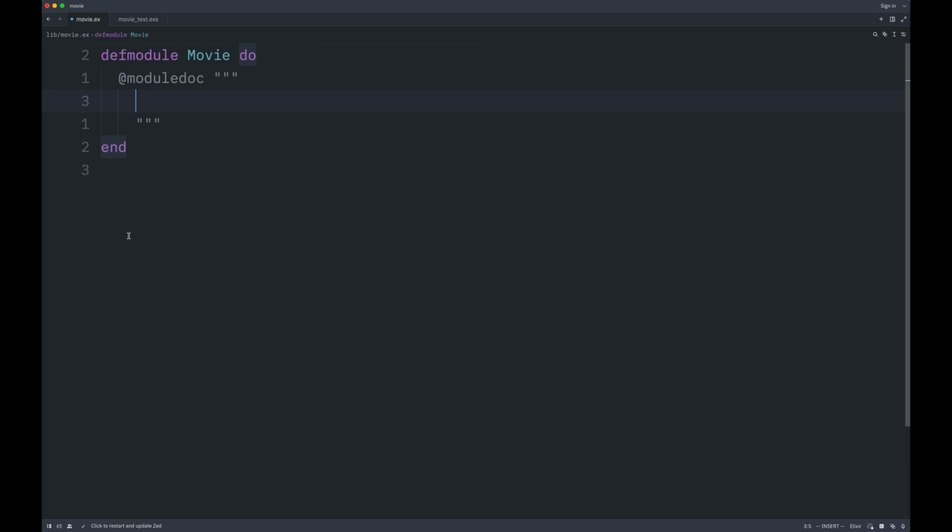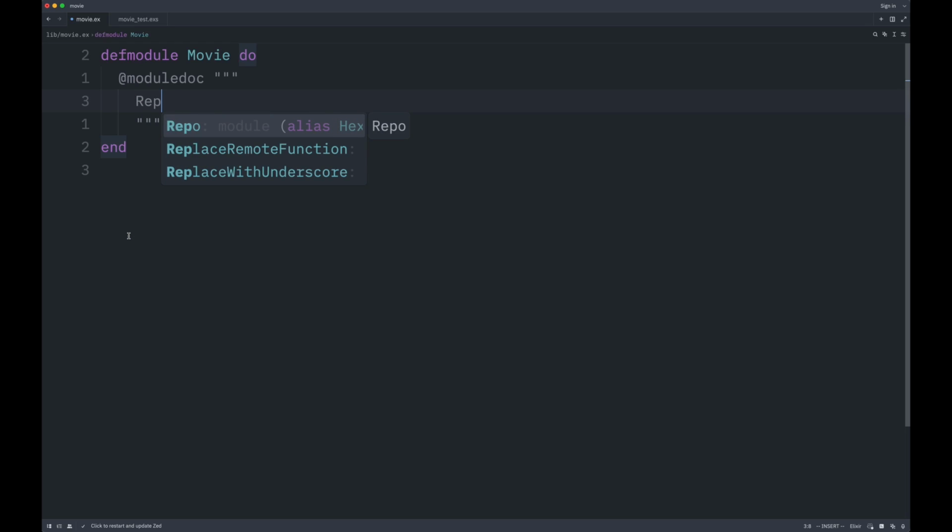Just like a doc represents the purpose of a function, a module doc represents the purpose of the module itself. Since we are using the module here to design a data abstraction, we have to note what does a movie represent? What kind of information does it represent?